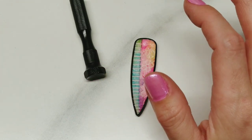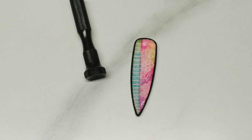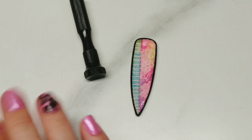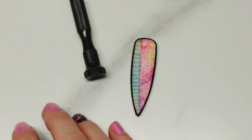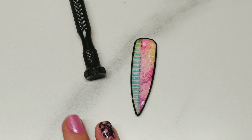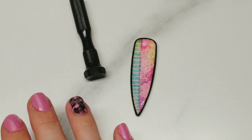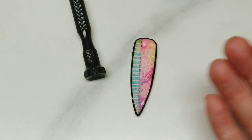What I like about the tiny Pandora light, and if you're in the US and you can get it, even though it's more expensive, is that she made it for polymer clay. It's Teresa Pandora Salgado. She works with polymer clay, she makes amazing canes. She knows what we're looking for in resin and what we want the resin to do to cure.